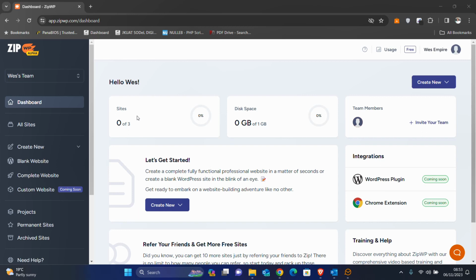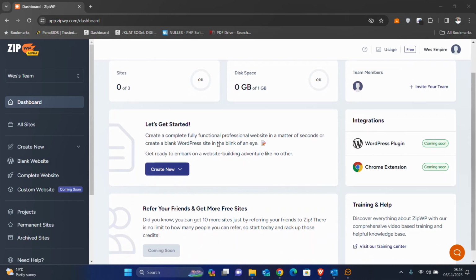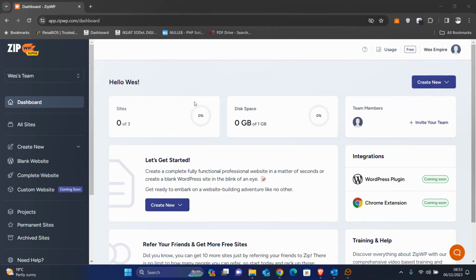For example, you'll be able to generate only 3 sites, and you'll have a disk storage limit of 1 GB. And the sites that you create here, you need to migrate within 24 hours. If you don't do that within the first 24 hours, then your site will automatically be deleted from their servers, and you'll have to redo it from scratch again.